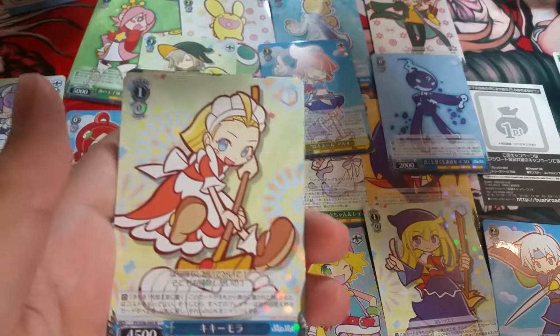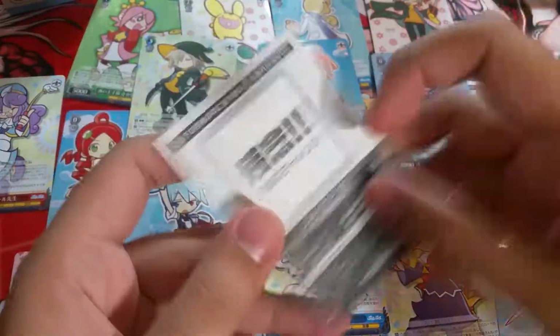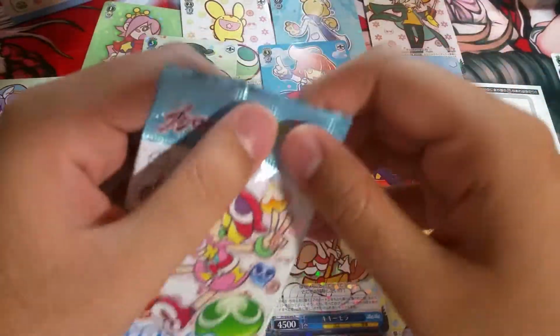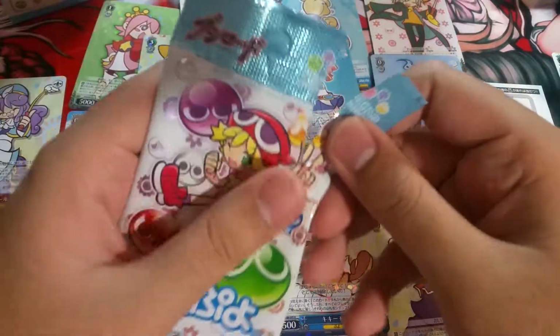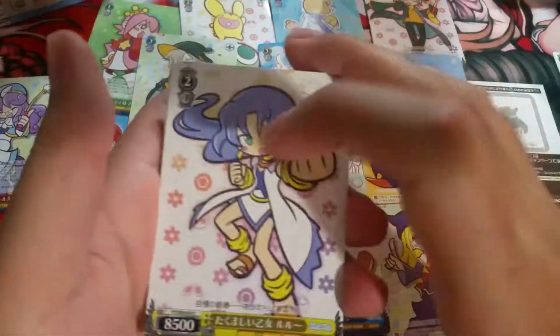Player discards a card from hand. Both players shuffle their waiting rooms into their libraries. Alright. There's also an event card that does that, by the way. You just play the event instead of playing a character. I prefer playing the character.